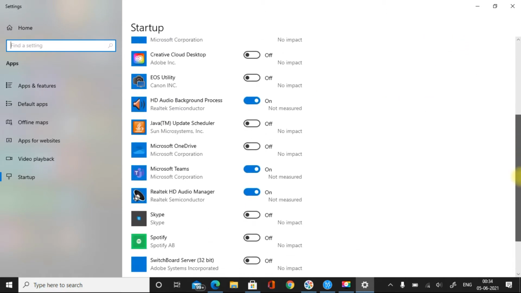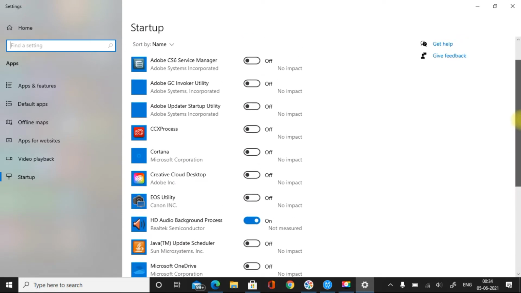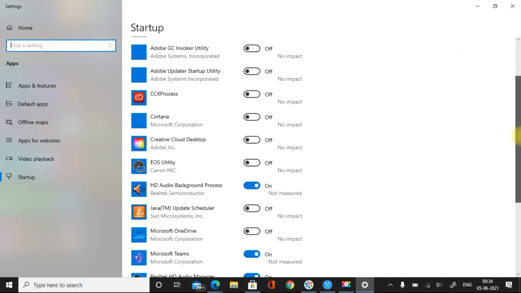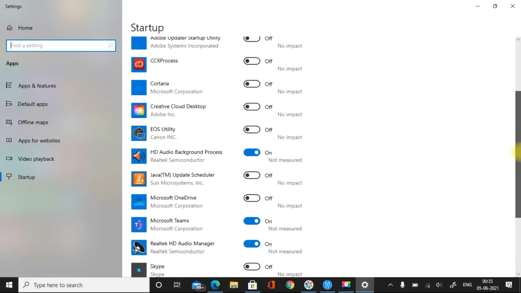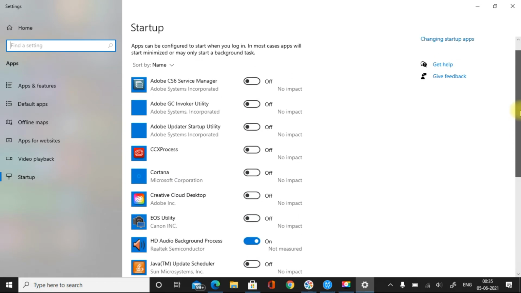In that you can enable the applications you need, and disable the applications you don't need while Windows is booting up. Mostly you can disable all the services or applications.